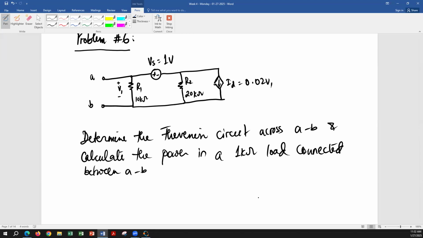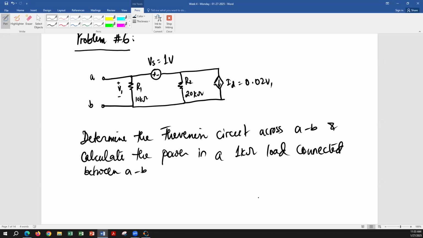All right, guys. So the first step is to find the Thevenin equivalent circuit between A, B, and then we're going to connect a 1 kilo ohm load to the Thevenin circuit between nodes A and B and calculate the power in that load. For Thevenin, of course, we need Thevenin voltage and R Thevenin. Since this one has a dependent source, we cannot eliminate the sources in order to calculate R Thevenin by the combination of resistors. Make sure you don't do that. If you do that, your result is going to be incorrect.